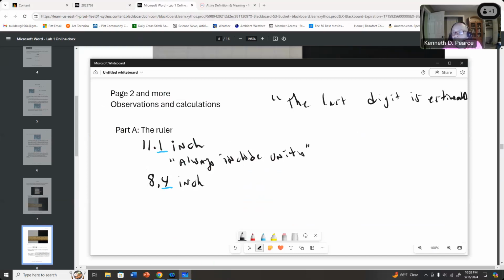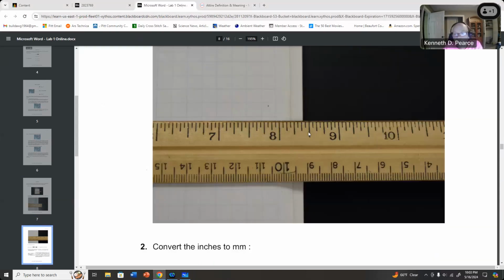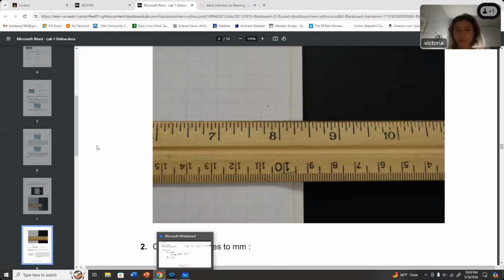There's really no right or wrong in the sense of the last digit. But if you look at the ruler, it's definitely not 8.5. And here would be 8.3 right here, because that would be 0.25. I mean, that's a quarter, that's a half, that's 3/4. That would be 8.3. I think it's between 8.3 and 8.5, which makes it 8.4. Do you see that? Okay, and so we recorded it.